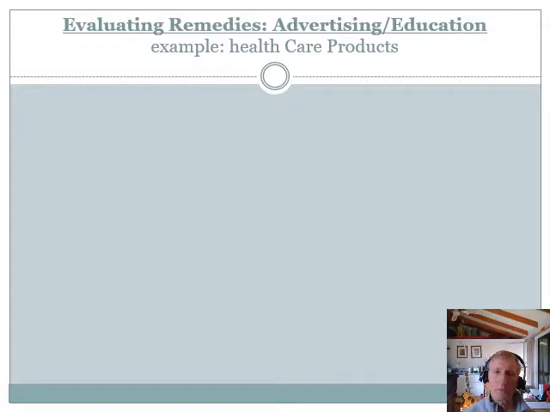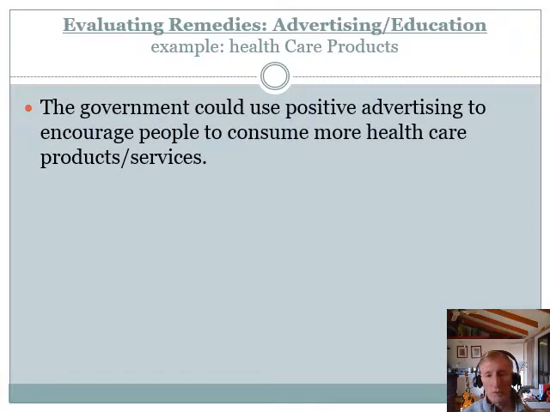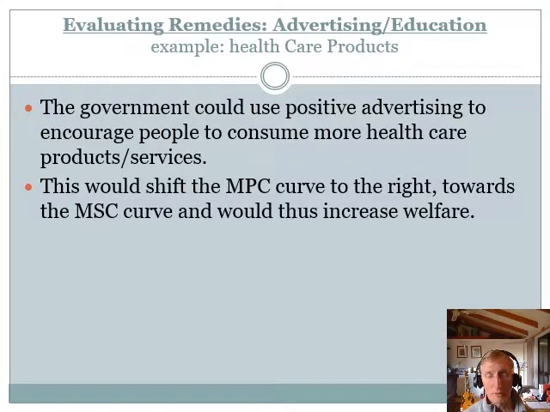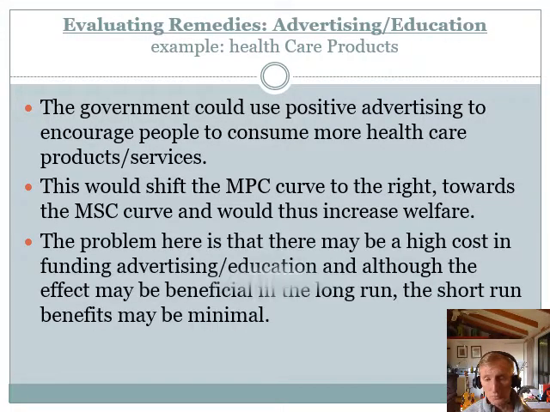Anyhow, what else could be done? Well, we could actually advertise or educate. So if you think about healthcare products, well, all right, let's encourage people to use them. Let's educate people to use them. And you'll know that that's been happening with a number of products, and that's great. In this case, we're not shifting the MSC to the right, we're shifting the MPC because we're getting consumers to have a higher preference for demand, and that would result in the socially desirable quantity.